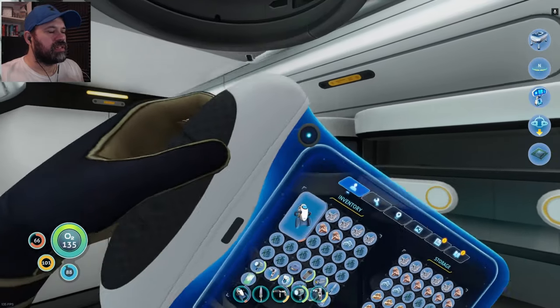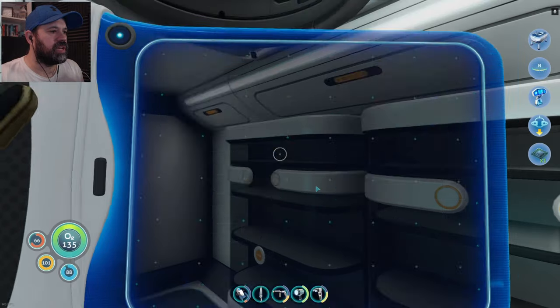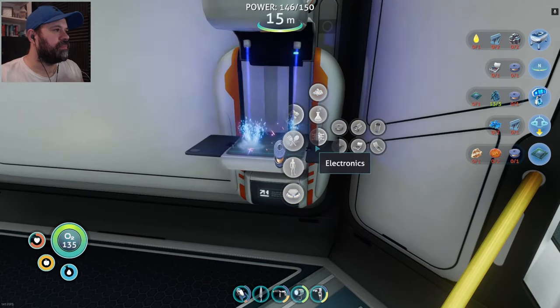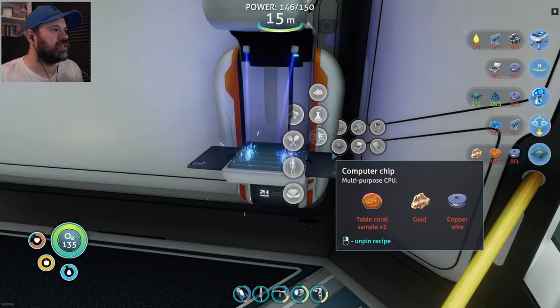Gold and terror code. Okay, gold. And, oh, we actually happen to have two. See? Good. Okay, computer chip. Done. Another copper wire. Done.